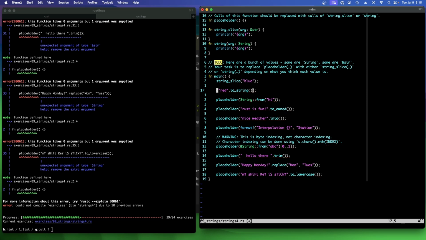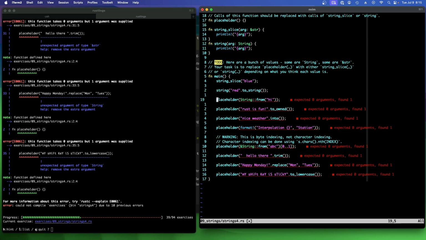This says to_string, so I bet you it's a String. This says String::from, so I bet you that's a String. Rust is fun to_owned. Okay, so here they're doing to_owned, which is the same as to_string. So that's just a String. This is doing an into. So this is what Scoop was talking about here. You can convert a String into, or a &str, into a String using into. I think, though, the into is still converted to this, right? There's an identity into. Anyway, this looks like a String as well.